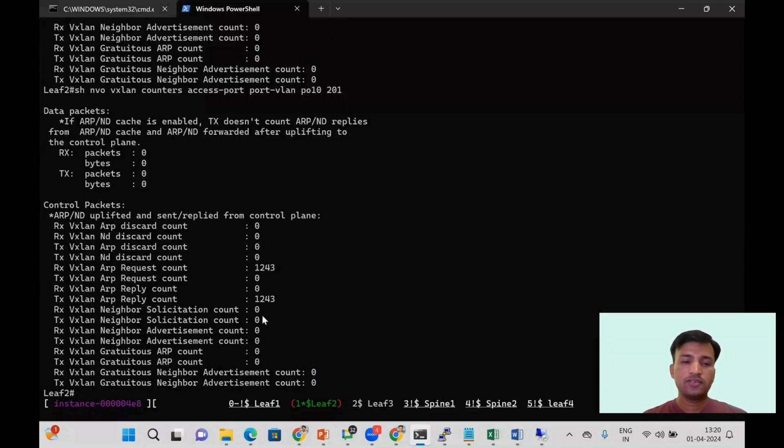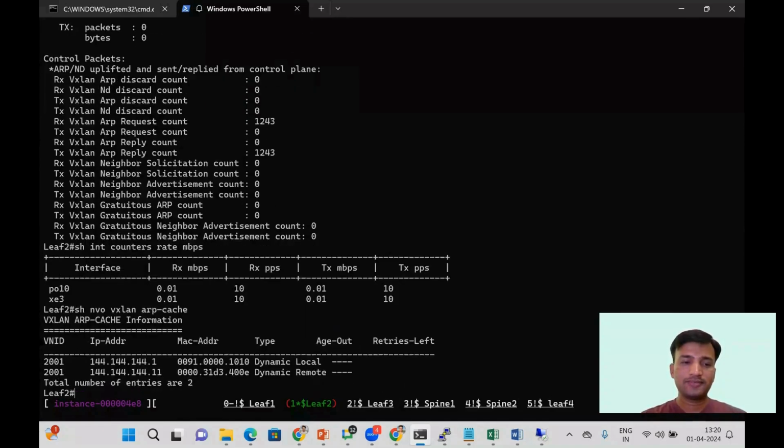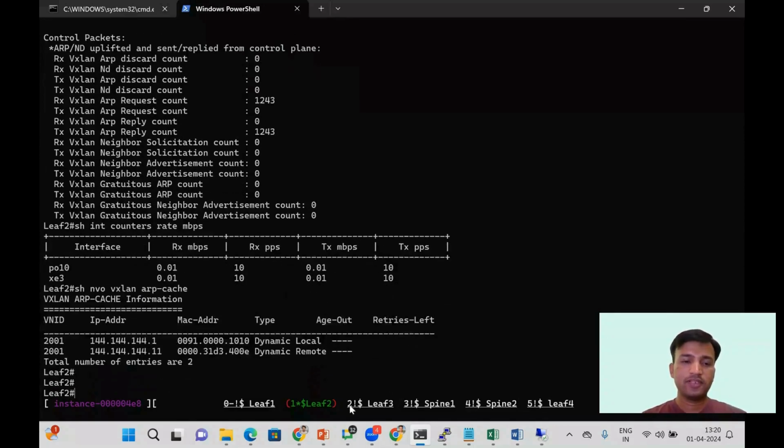This proves that it is locally responding, and on the physical interfaces we don't see any other packets going out. This demonstrates that the ARP cache is working. Since we are generating the ARP request, that would also be learned as local.